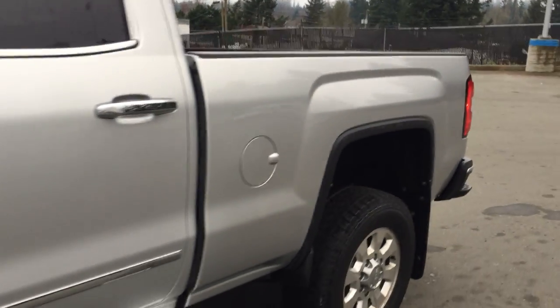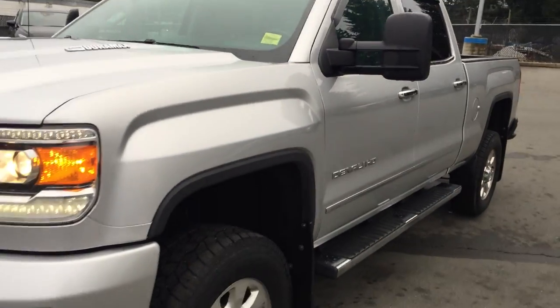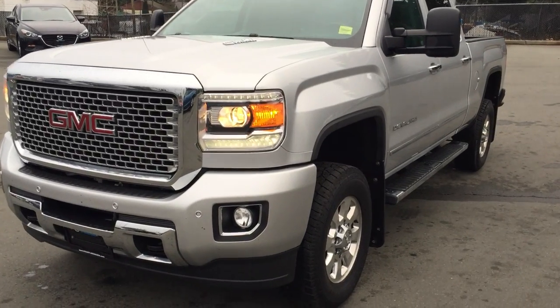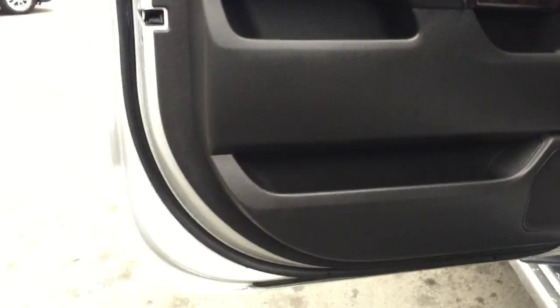I hope this is showing up well for you John — it is one awesome truck, no doubt about that. Enough of the exterior tour — let's take a little tour of the interior, just to show the condition. As you can see, the back seats are in A1 condition — almost looks as though no one ever sat back here.